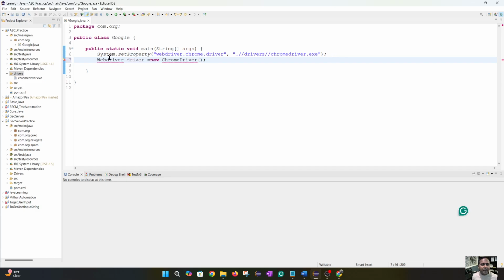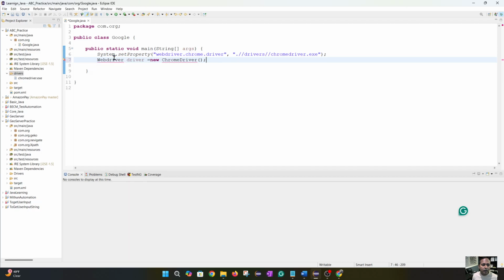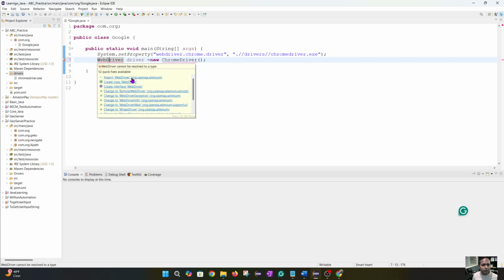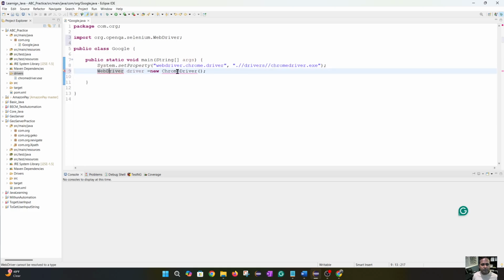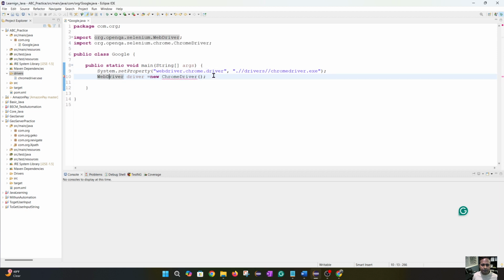Now we have to import the WebDriver. If you hover over, we can import these packages for Java, as well as ChromeDriver.